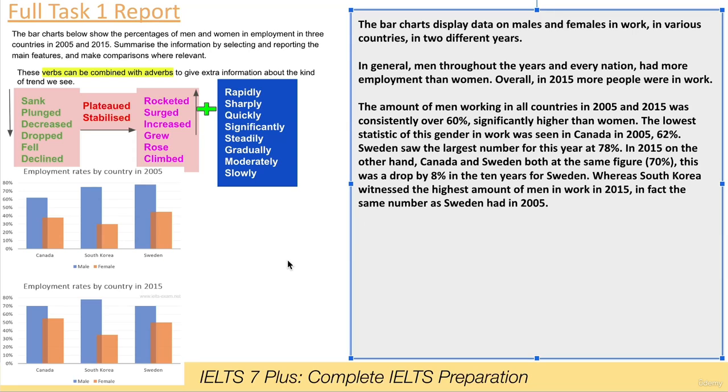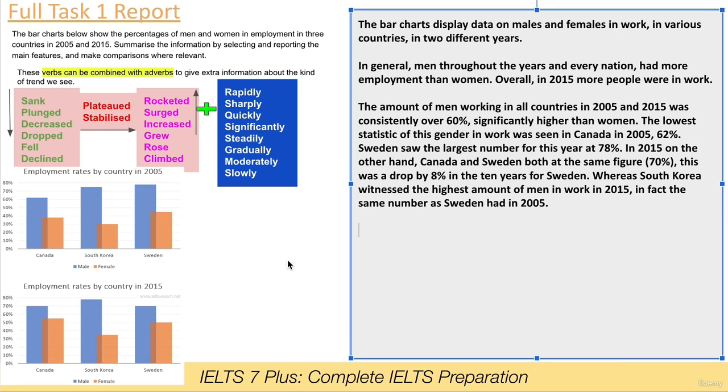Alrighty, so let's go to talk about women then. And we're comparing this between the years and genders and countries. So there's a lot to think about here. But remember, we don't have to report on everything. That's the whole point of this. So we can just pick the most important parts.